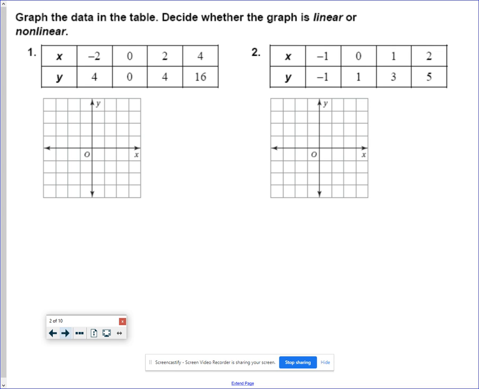Problems 1 and 2 here, it does say to graph these. I'll even say number 1 doesn't even really fit on the graph, but you should be able to do this without a graph. Usually I'm not even going to want you to graph these. I want to be able to figure out, does this have a constant rate of change? So the change in y, this is decreasing by 4 to go from positive 4 to 0 to negative 4.